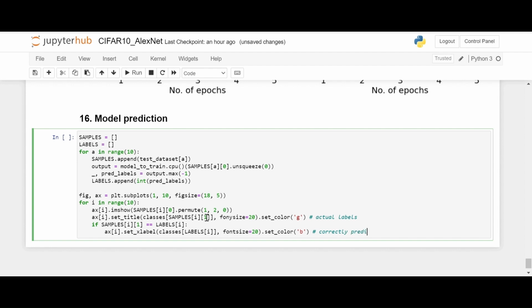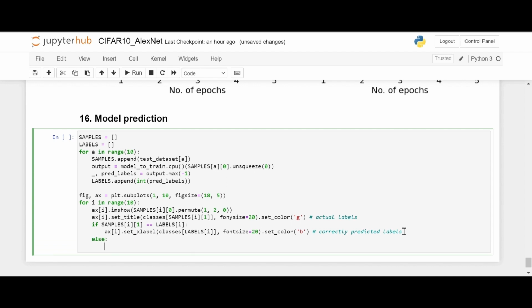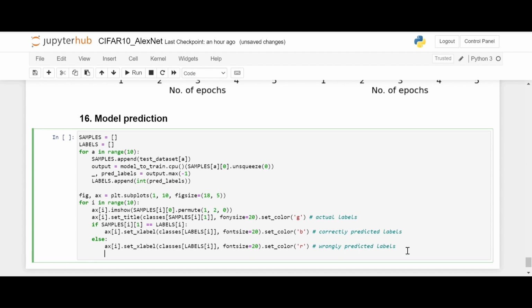Correctly predicted labels. Else just copy and set to red. This will be wrongly predicted labels. Set xticks, set yticks.